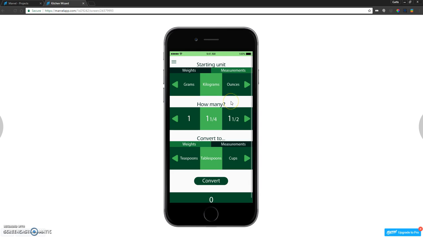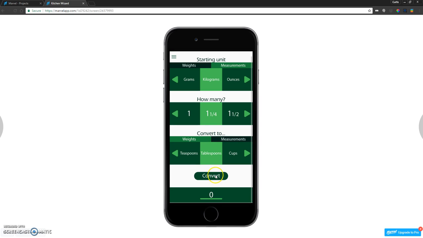One thing that was interesting to see was that users weren't sure whether they needed to swipe or click the arrow or whatever they needed to do to actually make this move. That was on the sketches, so when I made the digital prototype here, I made sure to make these arrows a little more obvious so you can tell exactly what you need to do. For all three sections here, I wanted to make sure that was clear. Once you have the conversion all set up, you'll hit this convert button and it'll show you right here.